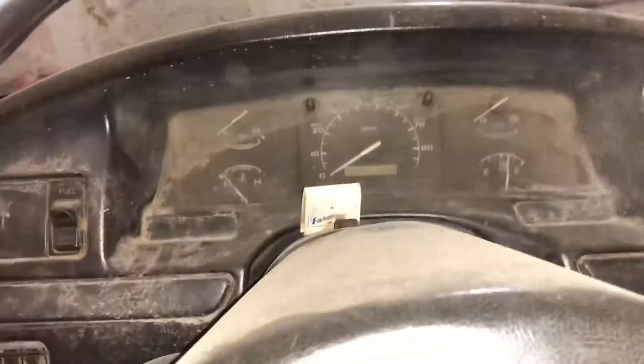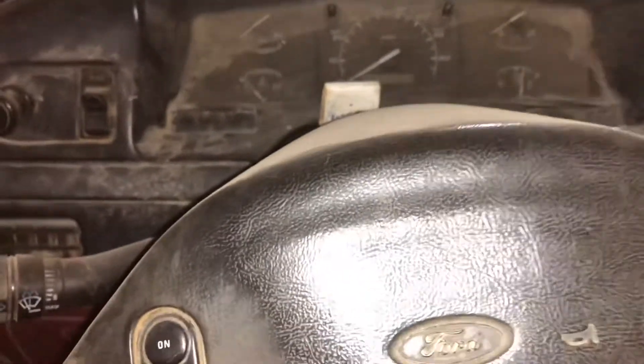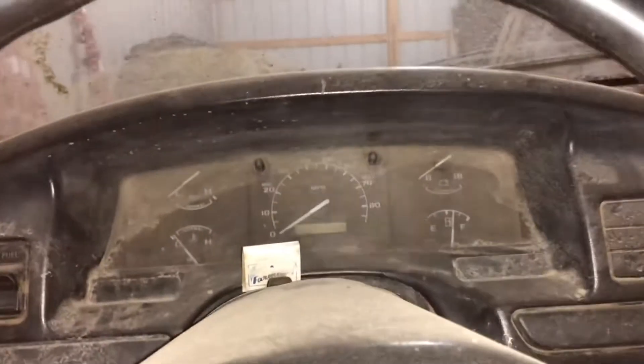I just stopped by the other farm here, and here is the truck I learned how to drive stick in several years ago — a '97 F-250, big block, five speed. I'll give her a go here and see what happens. Oh, dead. This is no good. We'll just have to try a different truck and hopefully get a better video out of it.